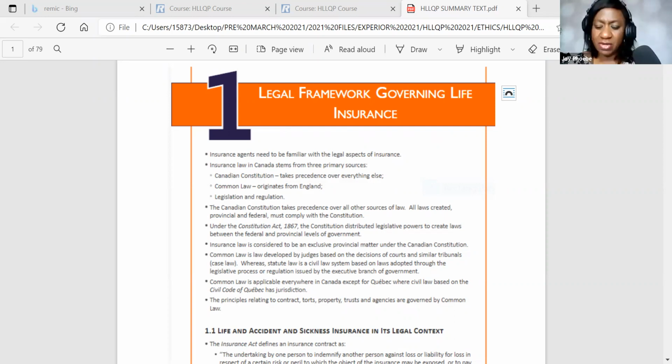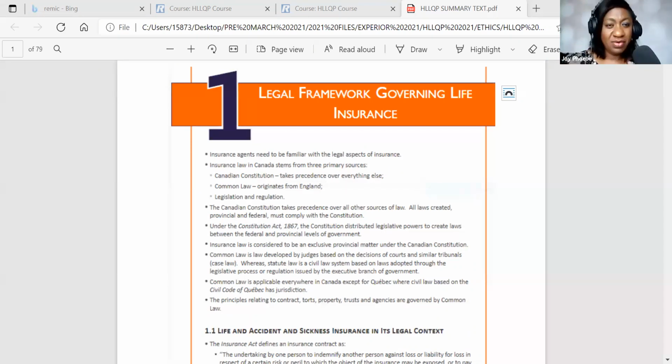Then we have agency relationship. An agency relationship exists when a principal designates authority to an agent. For us, we are agents and we have an agency relationship with Experior Financial Group. Okay. Now, who is an agent? An agent is an individual or an employee of an insurance company. This individual can be independent, or freelance in layman's terms, so to speak. Then you can see independent agents or captive agents.